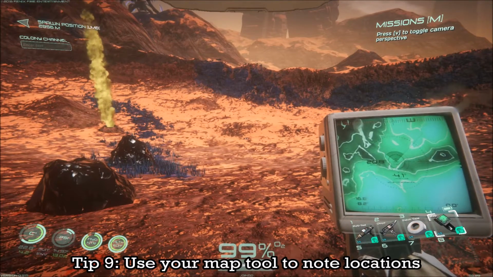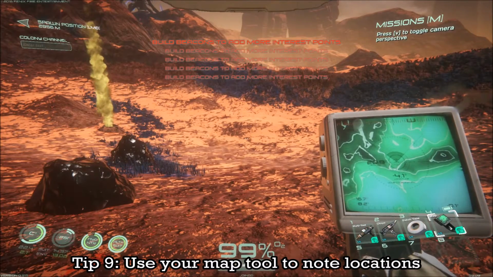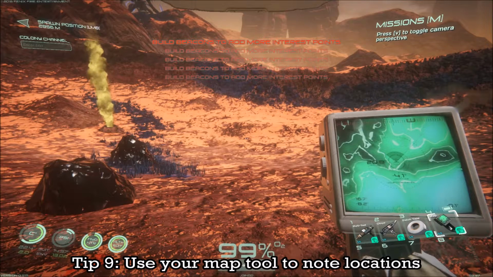This is the best way to take note of where things are before you have the ability of making beacons. So make sure to take down the degrees, write it down in a notepad, or, you know, use a pencil and paper maybe, and take note. And when you're ready to start putting beacons down, you can go ahead and go back and throw those beacons down, and then use the map tool to cycle through all of your beacon locations.